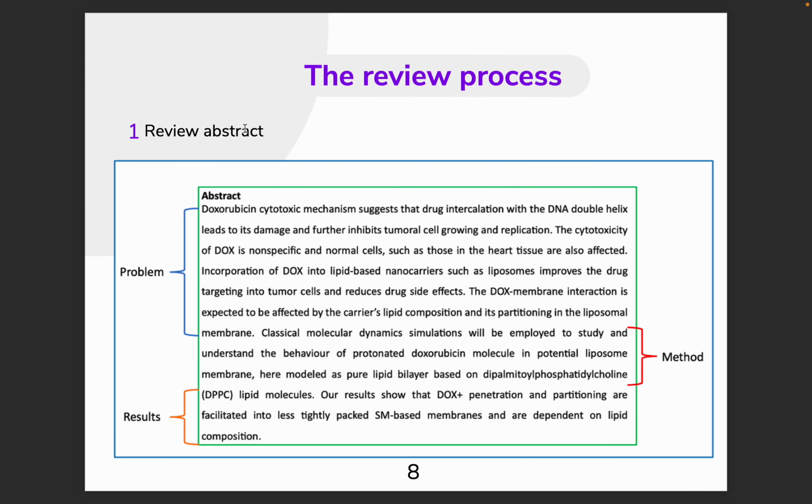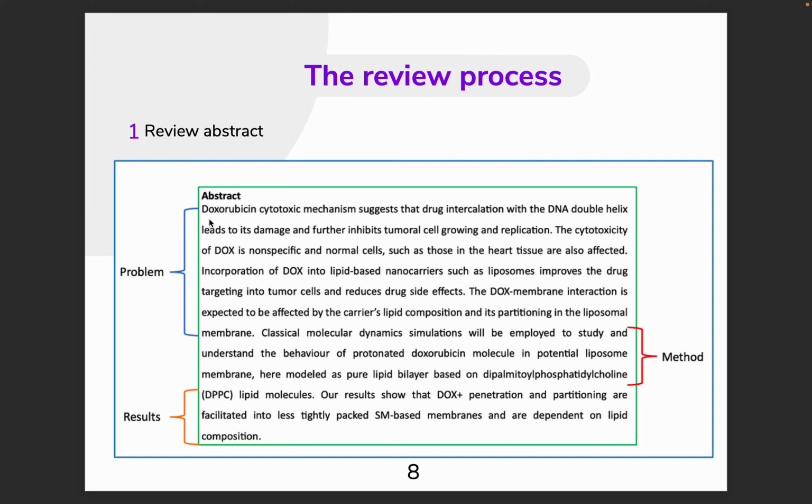So we are still on the review process and we are looking at reviewing the abstract. When you want to review the abstract, you will have to take a look at the various sections of the abstract. Once you know the various sections, you are able to know where to find what, and you'll be able to hasten your research finding process. So mainly, if you need to find maybe 10 articles today to read in detail, you can try reviewing the abstract first. Once you review the abstract first, you will be able to find the research articles quicker.